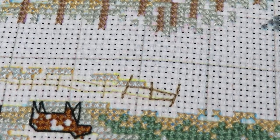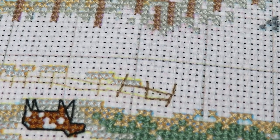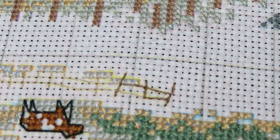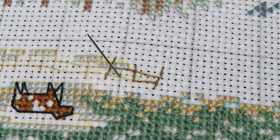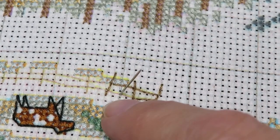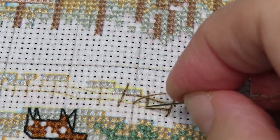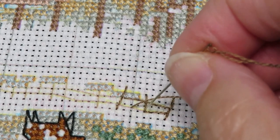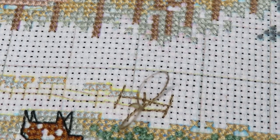Okay, so we go under, gonna split the middle of this line. Let me just find it. Okay, you can definitely do this better. For me it's very hard to see because the canvas is far away, and I just can't split. Okay, I did split it in half here, so it's about 1 square and a half, sometimes maybe even 2. So that's how I work, 2 or 1 at the most. I don't do more than 2 because I don't want to have thread hanging down later. So when we go, see, now we go down.